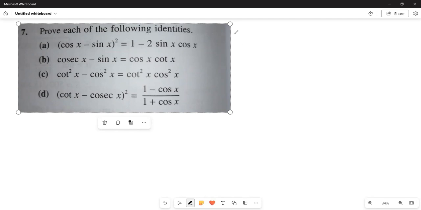Okay, try. What can you do with cotangent square x minus cosine square x over here? Can you do anything about it? What did I tell you? Cotangent. Standard procedure. You will change to cosine over sine, right? Because you have a square, so you square the numerator, you square the denominator, and then you get cosine square x over 1.